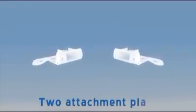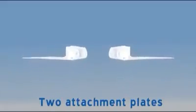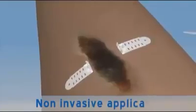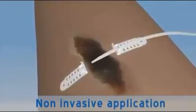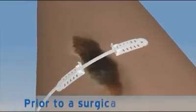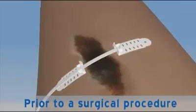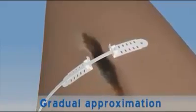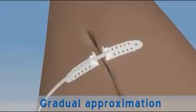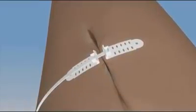The Top Closure 3S system can be applied in a non-invasive application for skin stretching by tape adherence to the skin. Here the system is used prior to a surgical procedure by stretching the skin where direct skin closure is anticipated to take place under excessive tension. The approximation strap is tightened gradually in order to enable uniform skin stretching and easy approximation of the skin edges under minimal tension.